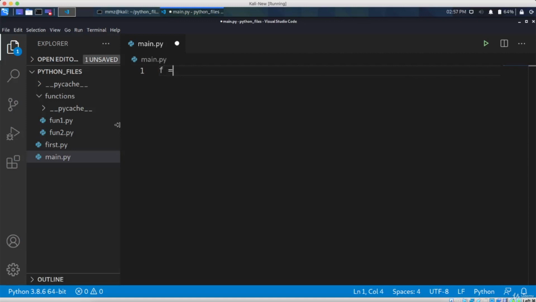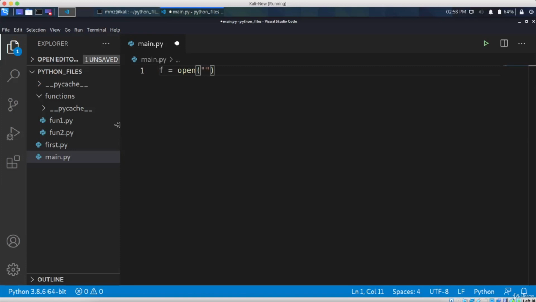Actually, it is like this. First declare a variable and name it. In my case I will name it f, which refers to file. I will use the open function, which opens a file descriptor. It has a first parameter and a second parameter. The first parameter is the name of the file, and I will name it whatever I want.